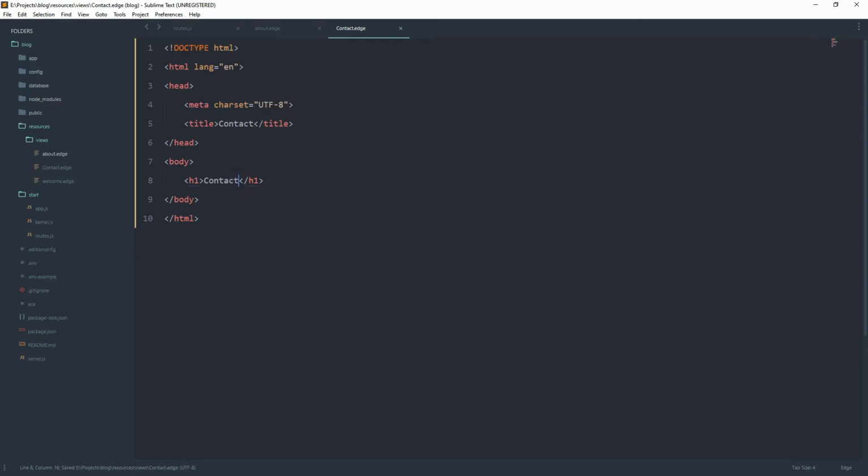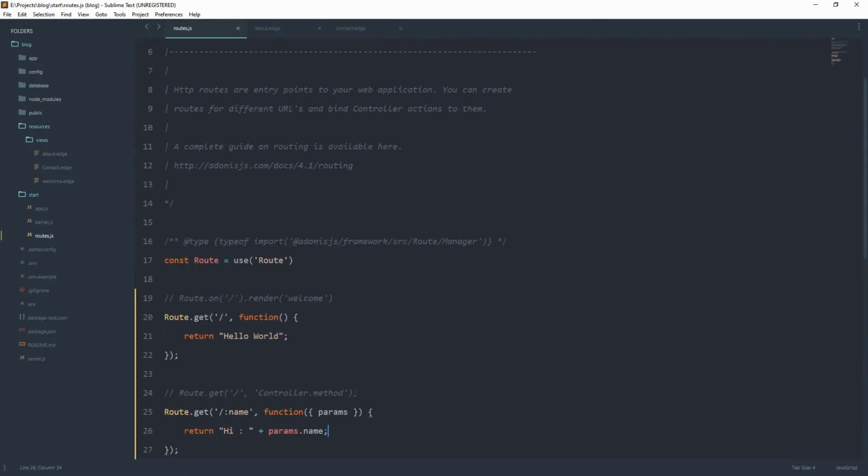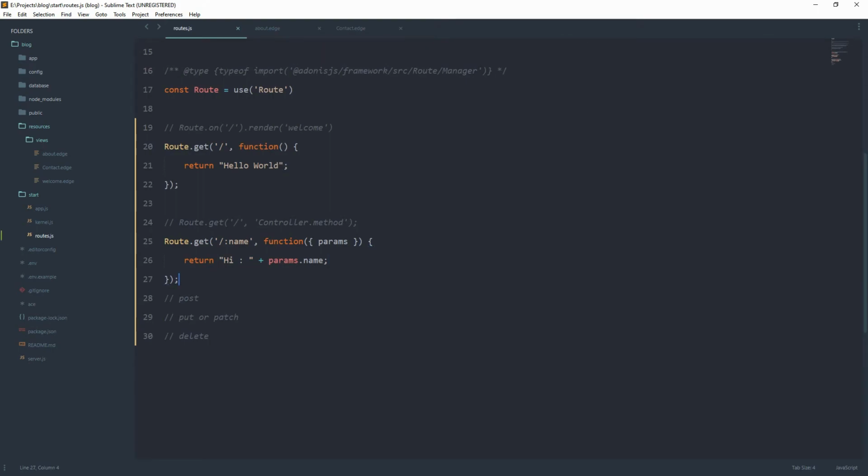Our two views are ready. Now we will create routes for those two views. Right now we have two options to use. That is, we can use the on method as well as the get method of the router. Right now we will be using the on method.